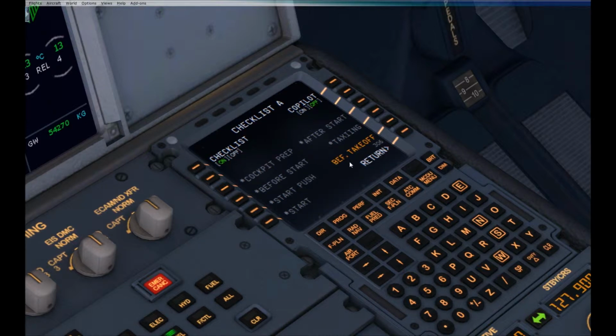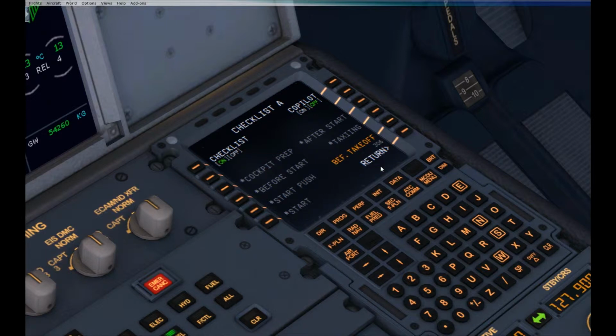and I have an option now to select what state that I am in. It is already in the before takeoff state. It is telling me to line up with the runway or start the checklist.